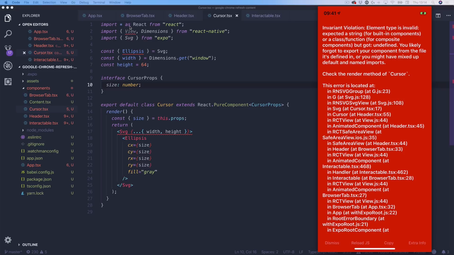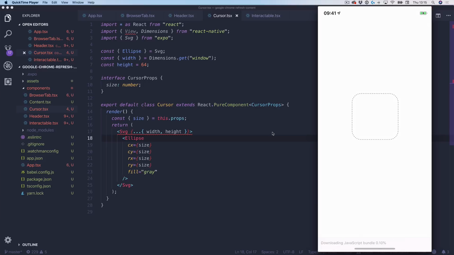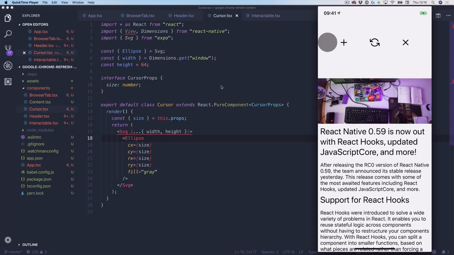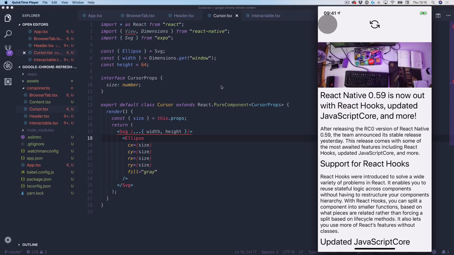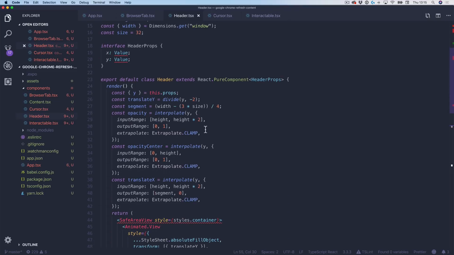So cursor is not SVG from expo. Ellipsis, it's ellipse. Okay. All right. Does it appear too early, the opacity? What did I use here?